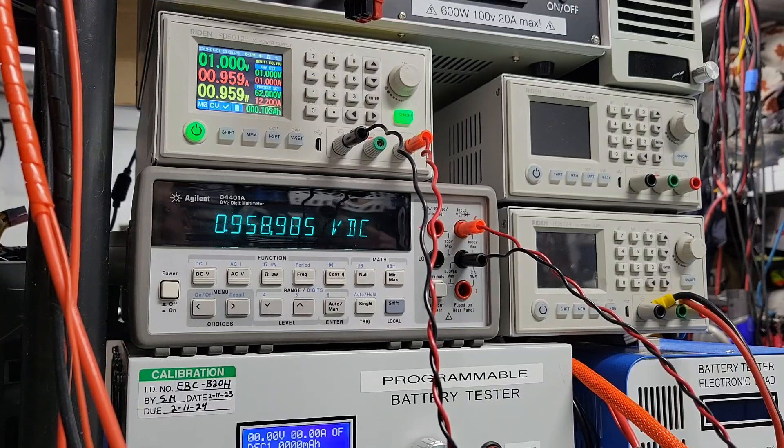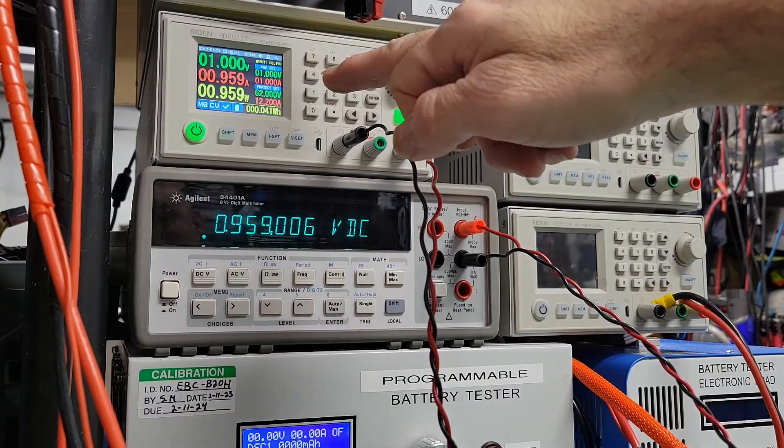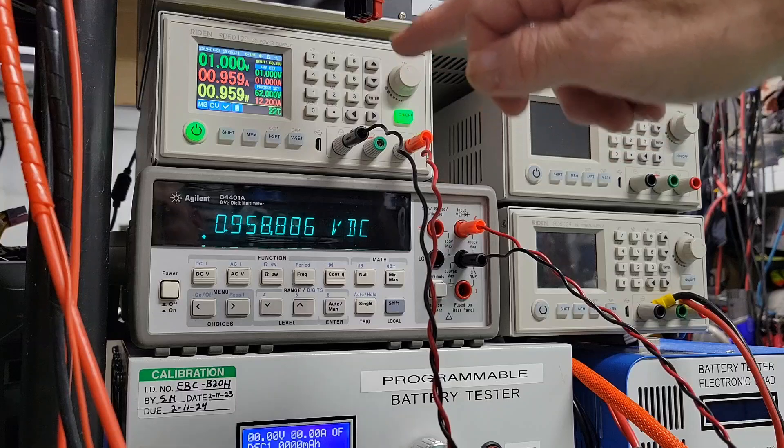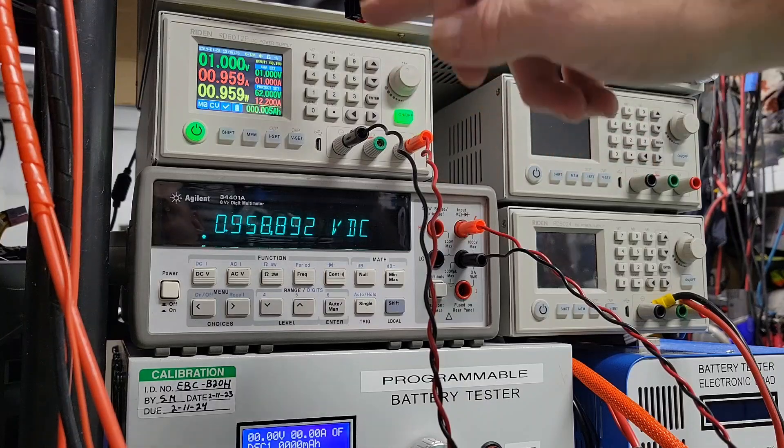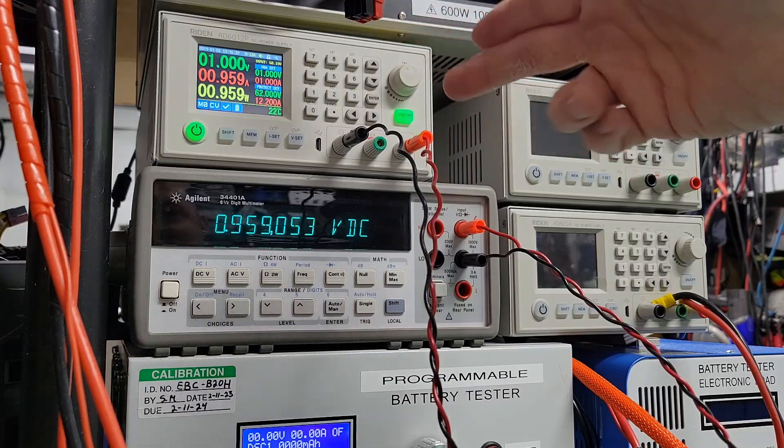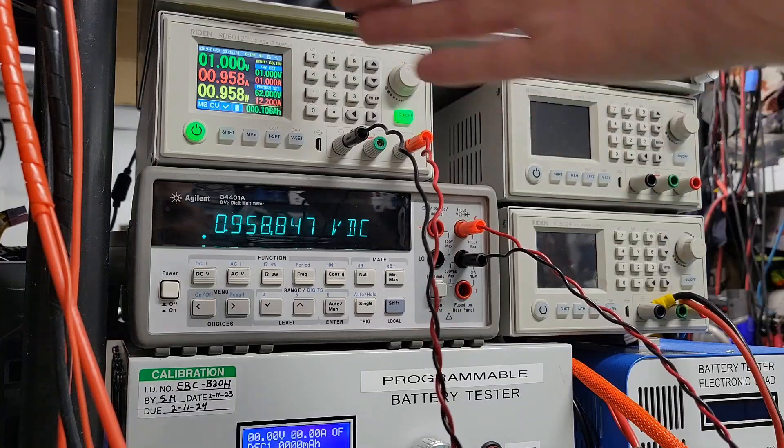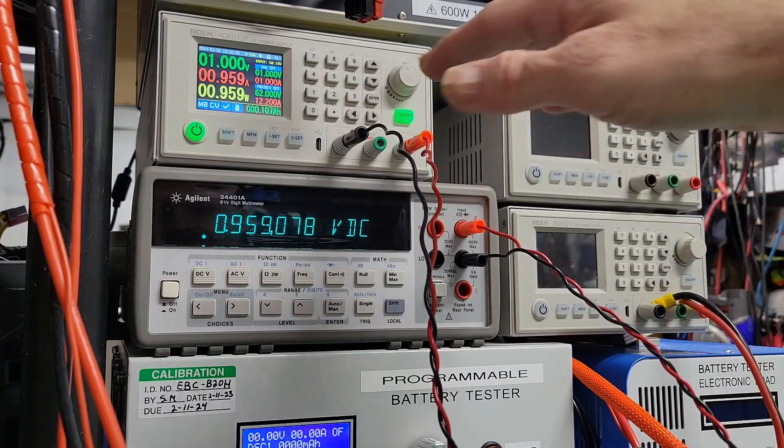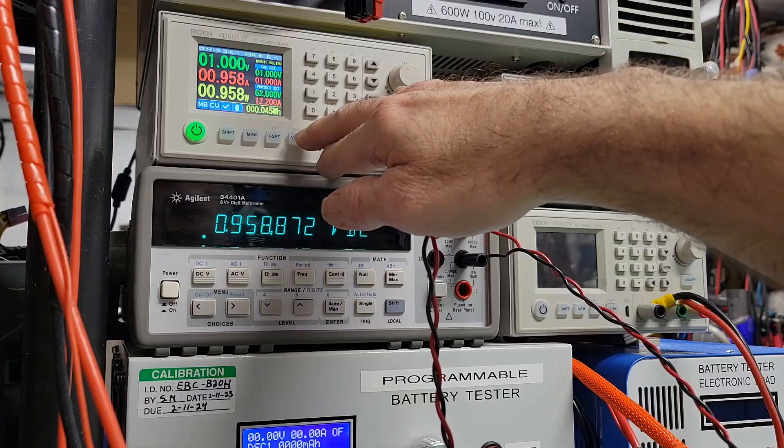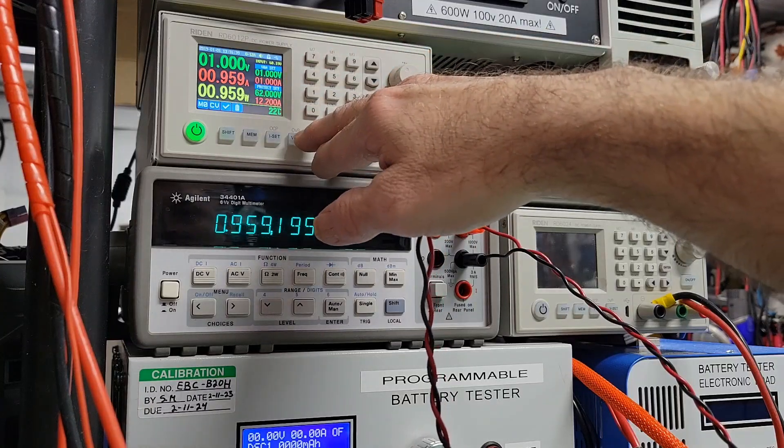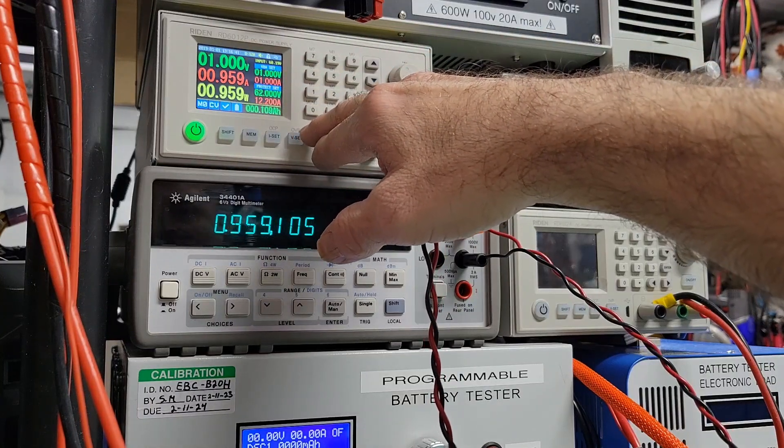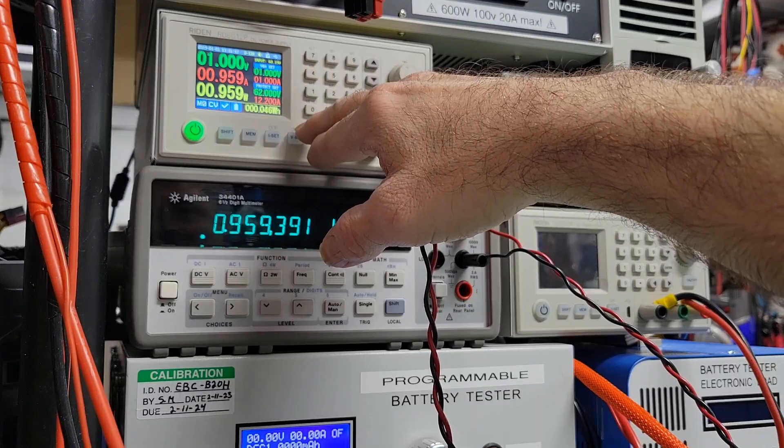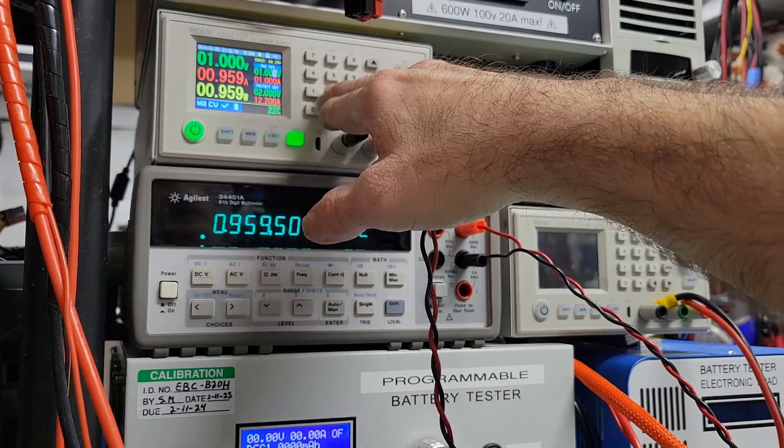Okay guys, I got the problem I had. I have set this source to be in constant voltage constant current at 1 volt. Which means that the voltage drop across the wires are not enough to reach 1 amp at this resistor. So I have to get the voltage higher a little bit to make sure that the 1 amp would be able to be adjusted. So I will set the voltage to 2 volt.